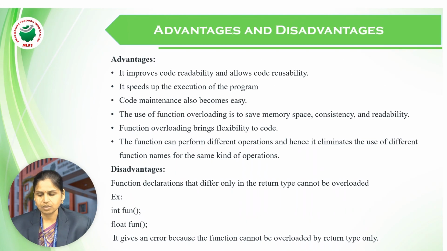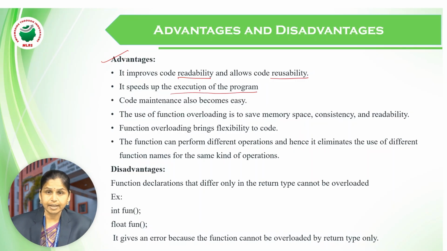Next, advantages and disadvantages of function overloading. First, let us see the advantages. First, function overloading improves code readability and allows code reusability. One of the most important advantages of functions is code reusability. It speeds up the execution of the program. When we use the function overloading concept, here we are using the same function name with different parameters. Then automatically it increases the execution speed of the program. Code maintenance is also easy. The use of function overloading is to save memory space, consistency and readability.